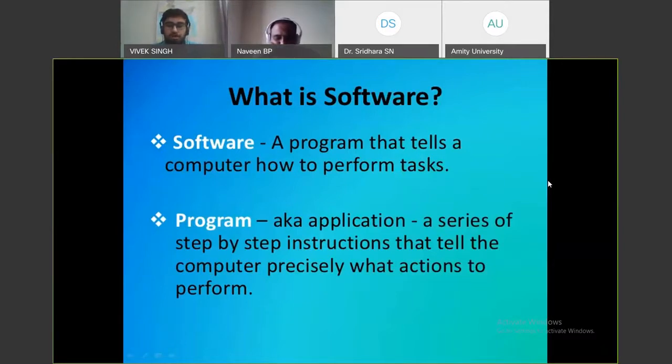So first of all, before even discussing the application of software in civil engineering, the first thing that we should discuss is what exactly a software is. You might be using lots of mobile applications on your smartphones. Whatever you're using there, these are all softwares. They just make your work easier. Those online softwares for buying stuff, your gaming softwares, your analyzing softwares, even your alarm clock is a software. Why is it a software? Because it's making your work easier. The alarm clock in your mobile phone, how is it making your work easier? It wakes you up in the morning.